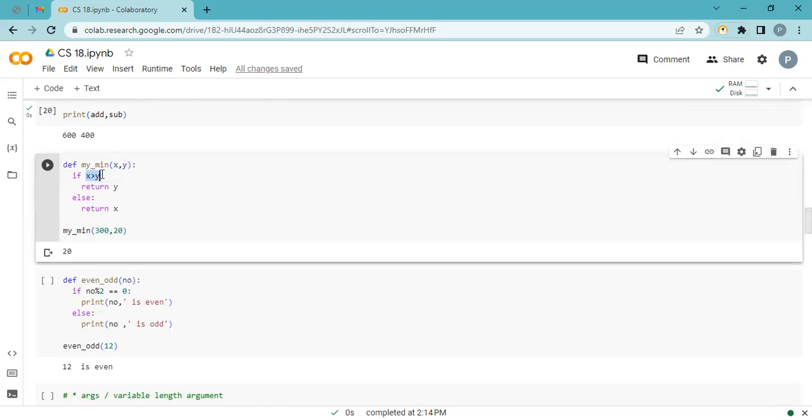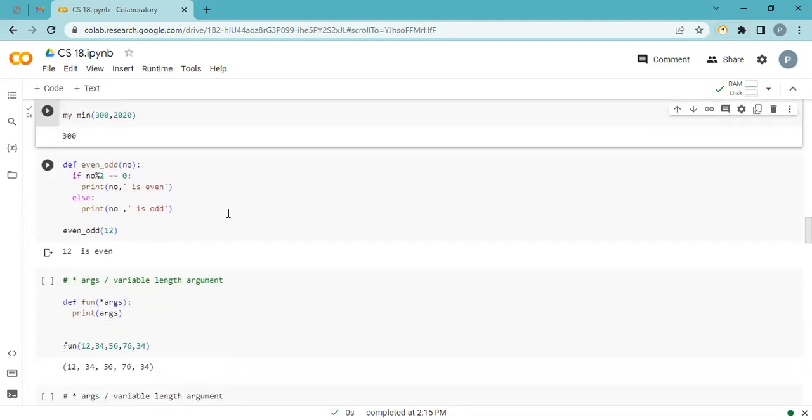So I check if x is greater than y. So it is clear y is small. If x is greater, then that is simple, y is small. Then I return y. But if this condition is not followed, it is very simple, then x is minimum. So when I click on run, it returns 20. This condition is true, oh sorry, x is greater than y because it's 300. So it goes inside and returns y. But if I say here 20, 20, now x is the smallest value, 300.